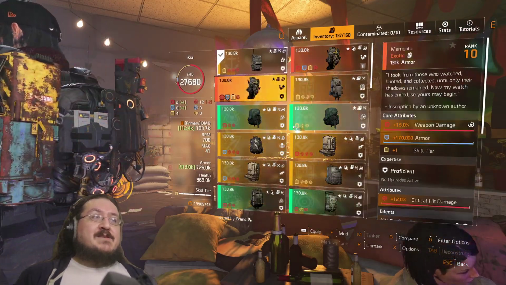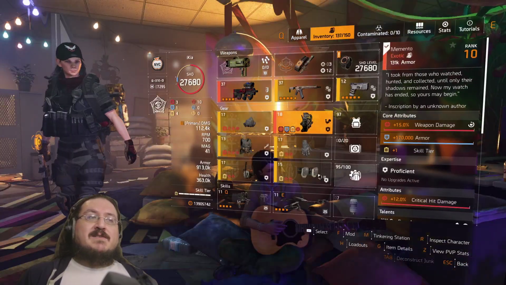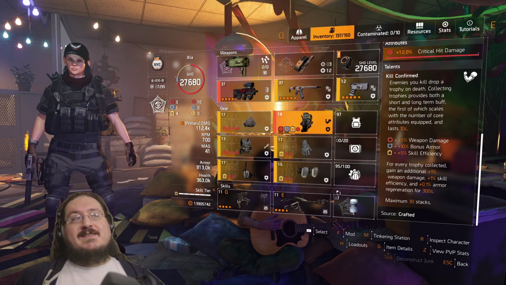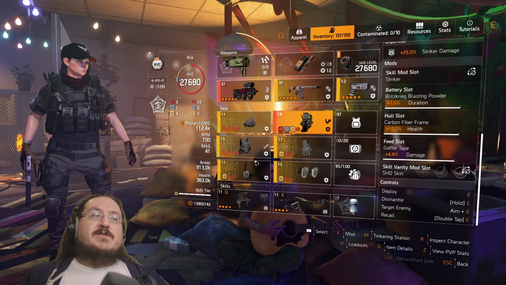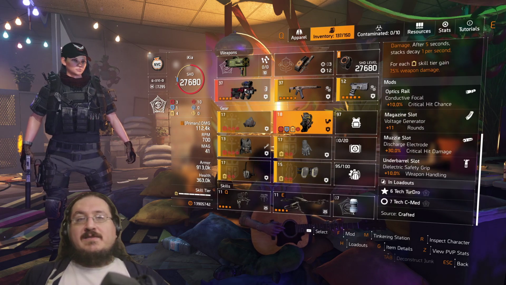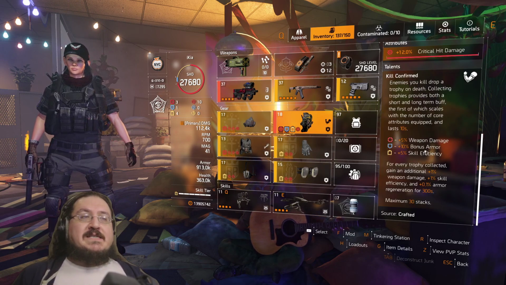And then it's set up as well to go, of course, with the memento, because the memento applies a lot of bonuses both to our weapon side and to our turret and drone. That's also where we go glass, applying both to our turret and drone and to our weapon. That's core to this as well.